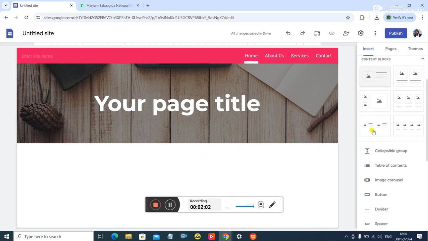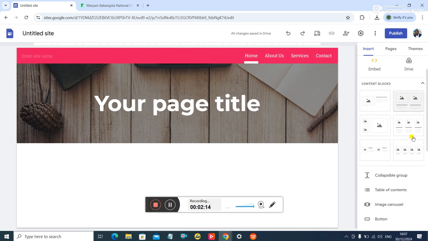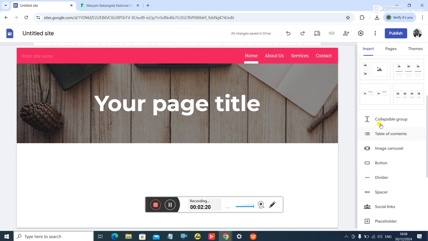For example, if you look at this content box, you have a picture and a text section here. So you have two text boxes with pictures with text under them. Then this one has 3. The designs are all there. Pictures with text under, then picture and text. So you can choose any of these in any of the sections that you want.